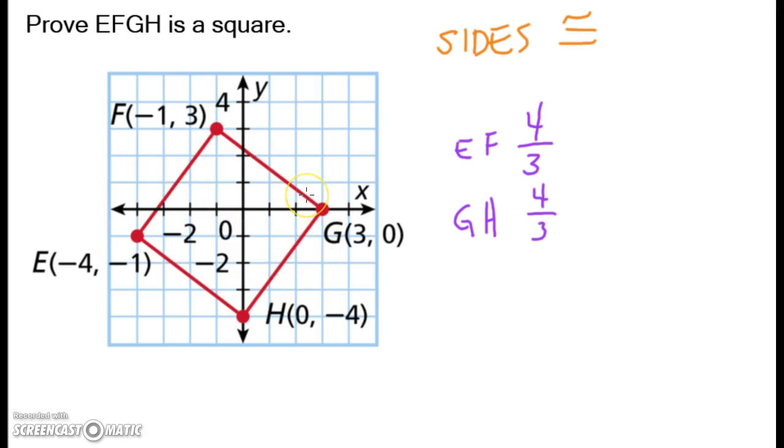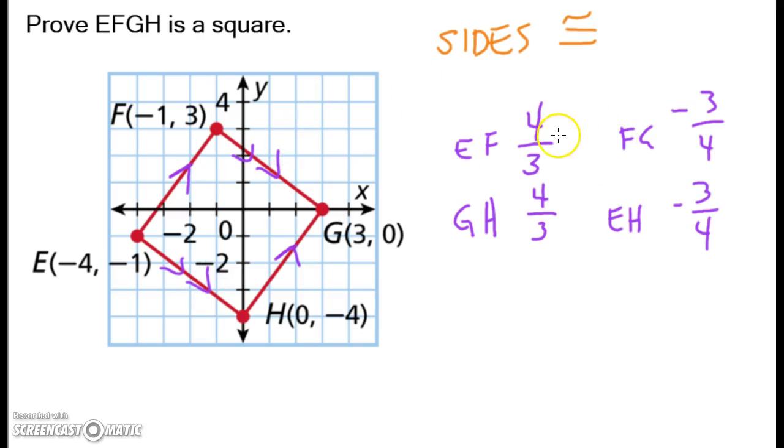All right, so now let's check the other ones. FG has a slope of down 1, 2, 3, and over 1, 2, 3, 4. So it's down 3 over 4. And now let's check EH. EH has a slope of down 1, 2, 3, and over 1, 2, 3, 4. Down 3 over 4. All right, so these two are also parallel to each other. So that's good. That means this is parallel to this, and this is parallel to that.